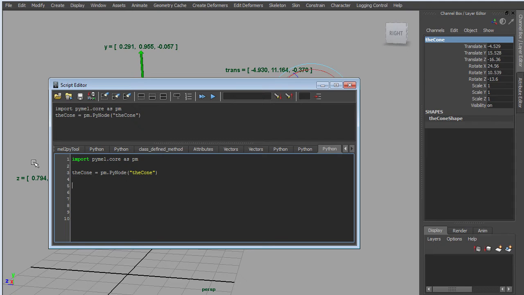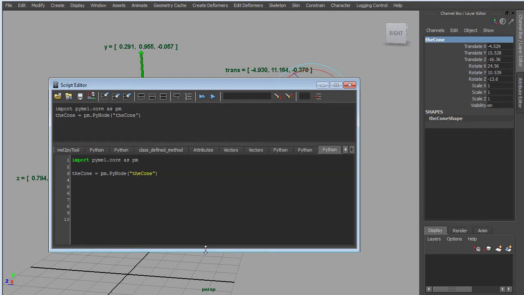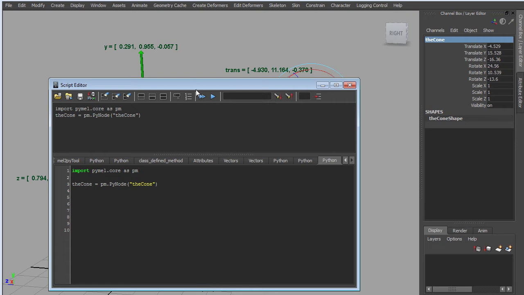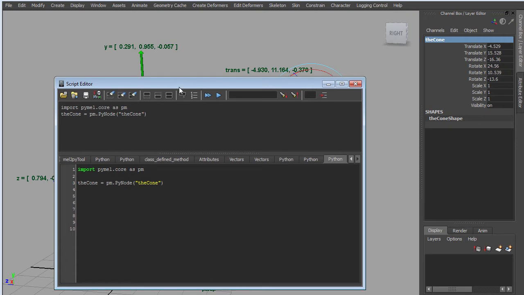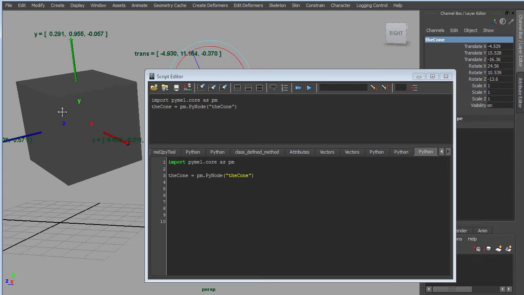Alright, so now let's just create some vectors that we can plop into a matrix that we're going to build. And I'm going to move this up here a little bit. I've done this video several times now, and I keep moving my script editor accidentally off screen, so I'm not going to do that this time. This is going to be the last time. I promise I won't do this.